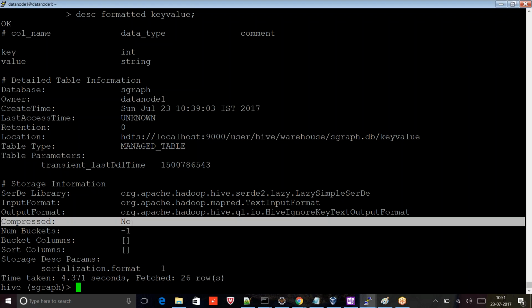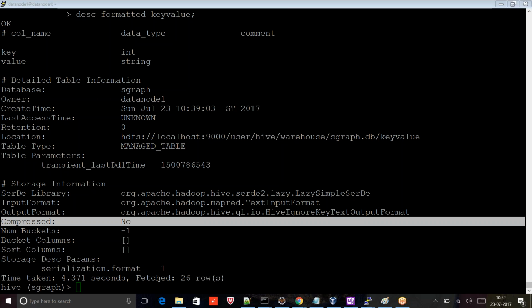Is the data compressed? We didn't compress the data, right? Bucketed, we don't have any sorting column. By default we do not have anything in storage. We'll be seeing them one by one and I'll be showing this information. This is clear to everyone.